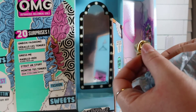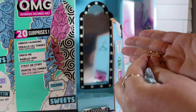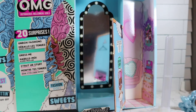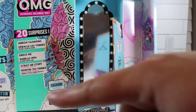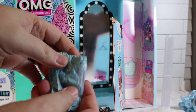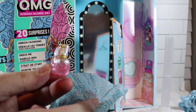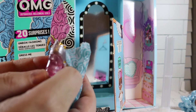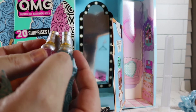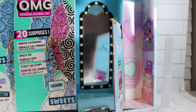Dropping her earrings! This might be a hair piece. She has really fun gold accessories — it looks like some earrings, a necklace, and maybe a bracelet. Lots of gold accessories. And there's one more box — let's pop it open. Those are shoes! Oh look at those platforms — they have gold on them, they're silver, and translucent pink on the bottom. The other one is translucent blue, so they're two separate colors. That goes with her hair that is half pink and half blue.